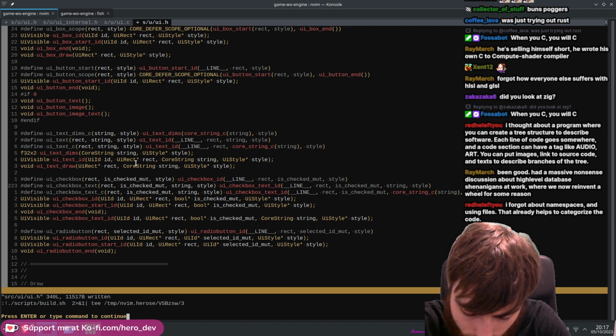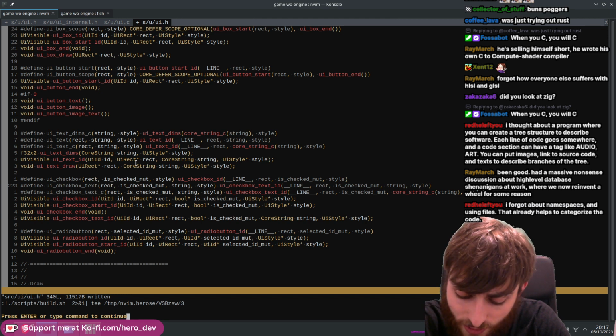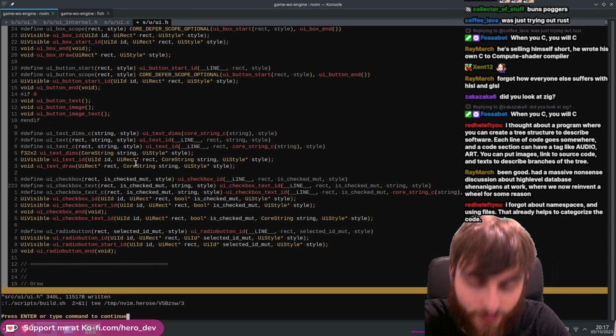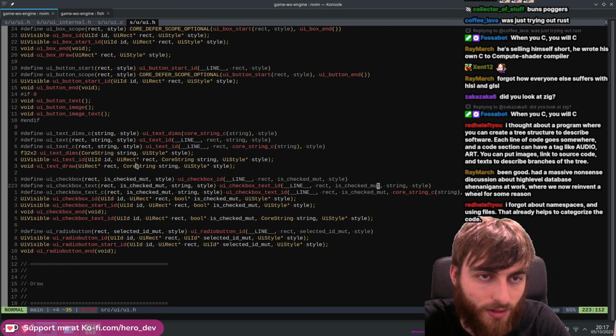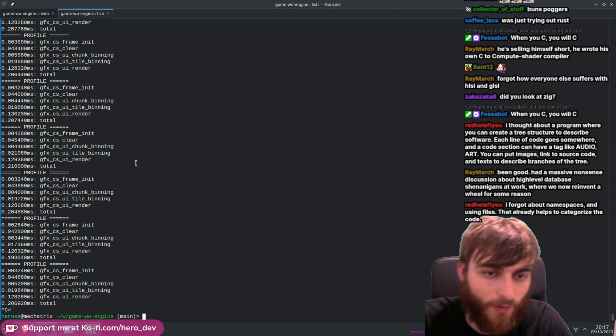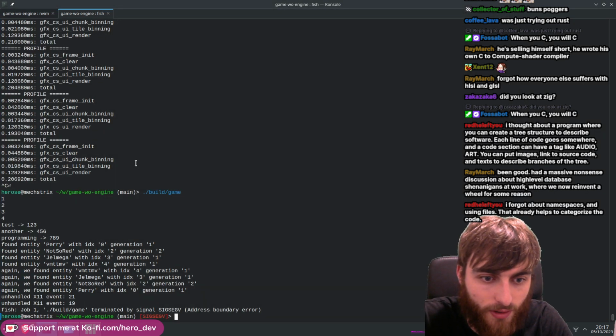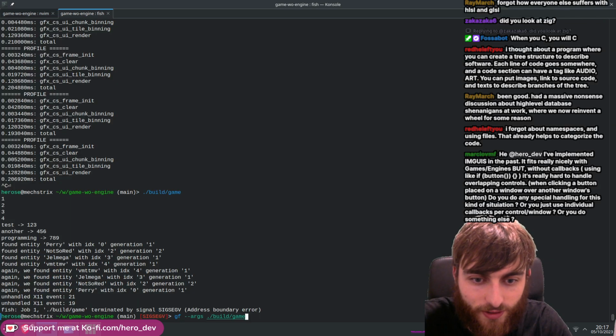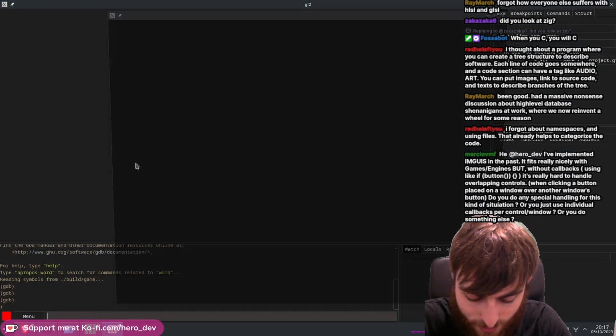Fair play. Being Good had a massive nonsense discussion about high-level database shenanigans at work, where we now have to reinvent the wheel for some reason. That's great, well, enjoy it. Reinventing the wheel is fun, right? Whenever you get a chance to do it, do it.